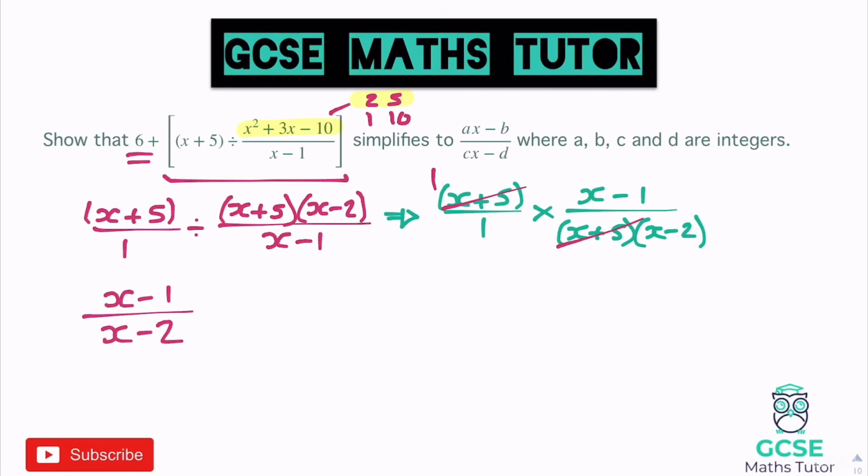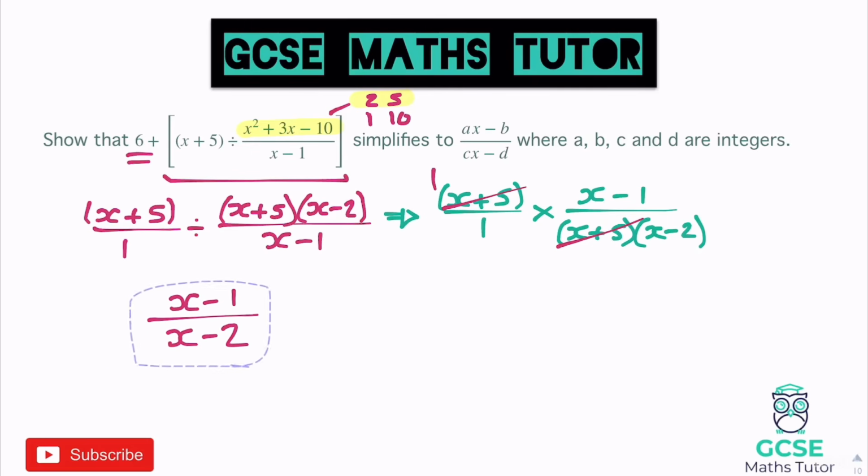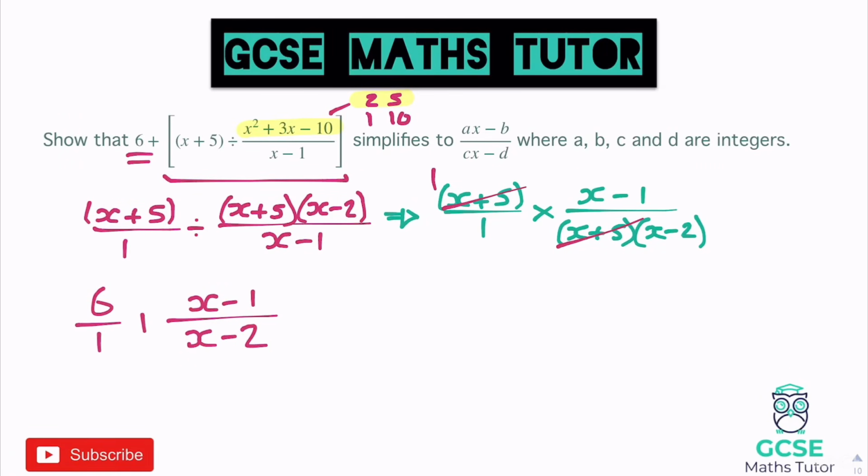Now having a look at where we're going to go from here, we've got to add that to the 6. So let's move this along and just stick 6 in front of it. There we go, because we're going to add 6 to it. Now I'm going to write 6 as a fraction again, 6 over 1, and we're going to add to that this simplified fraction now that we've cancelled all that down and got it all nice and neat. So in order to add these together, we need a common denominator. So our denominator over here is x minus 2 on the right. So we're going to times the left-hand side, top and bottom, by x minus 2.